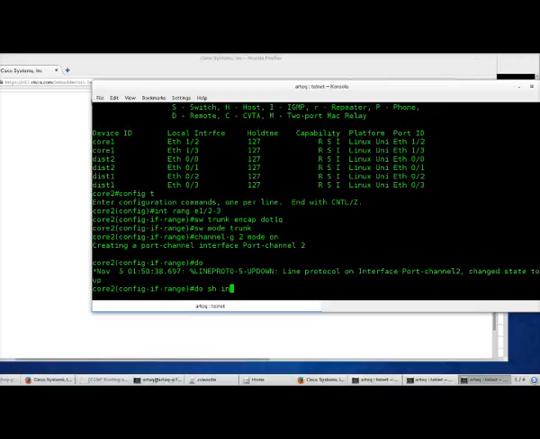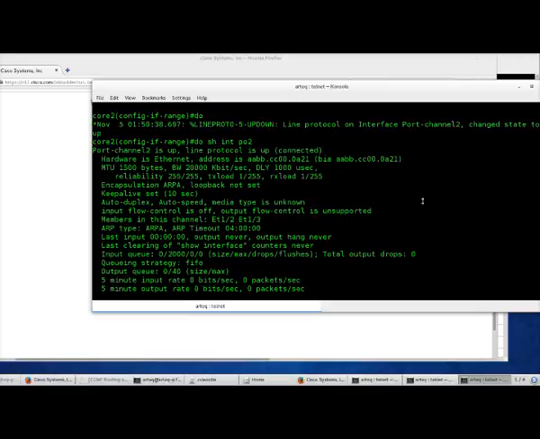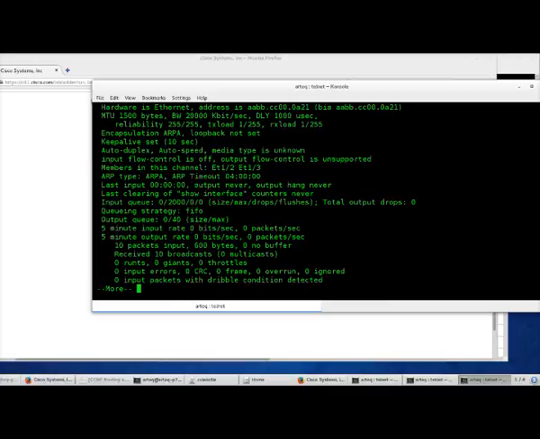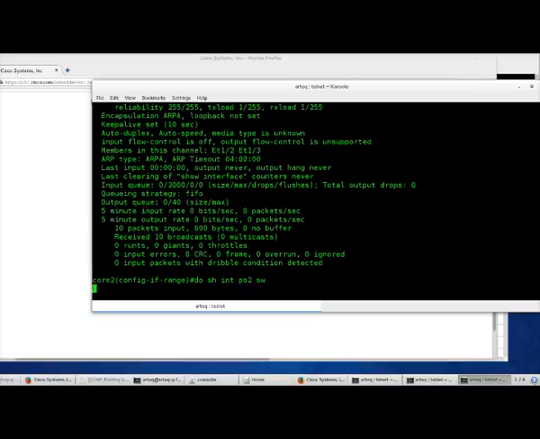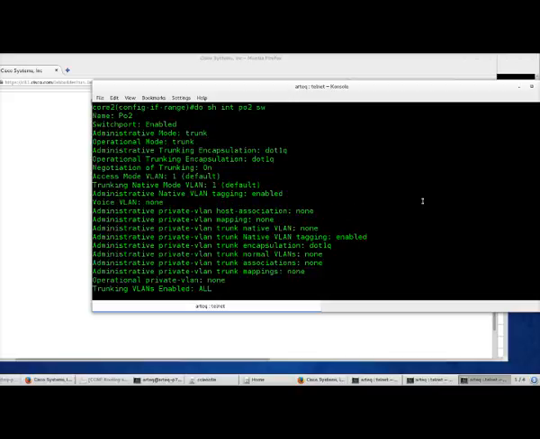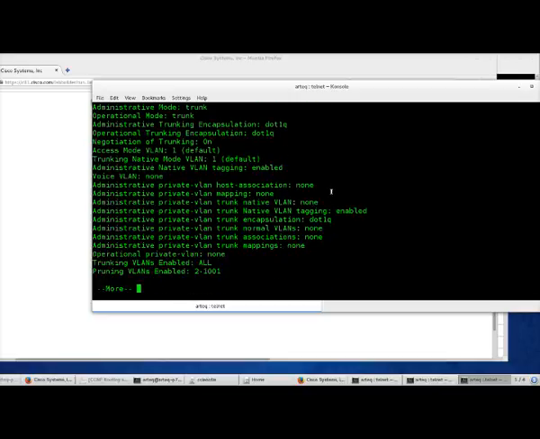Do show interface Po2 creates the port channel on the fly. Great. Do show interface Po2 switchport. And here it's going to show us the operational mode. It's in trunk, and that's excellent. It's using dot1q. Very good.